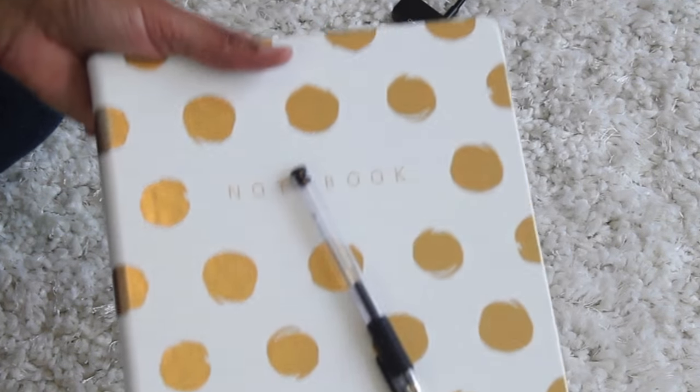Bring a notebook and a pen. If you're traveling internationally you need a pen — don't forget! People always say don't forget your passport, but they should also say don't forget a pen, because flight attendants won't lend you one. Bring a notebook too, just in case you have a brilliant idea.